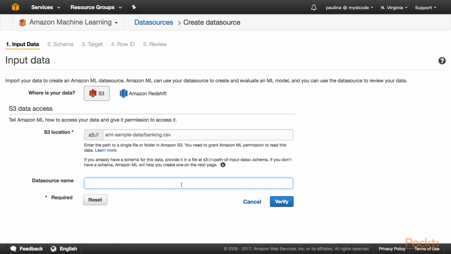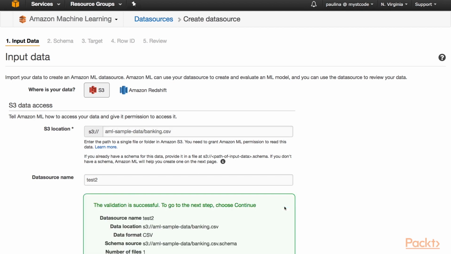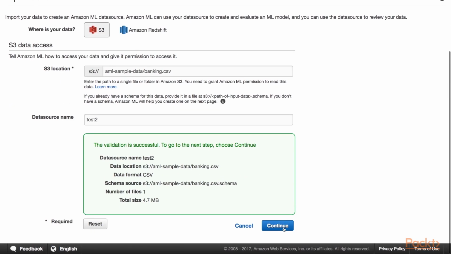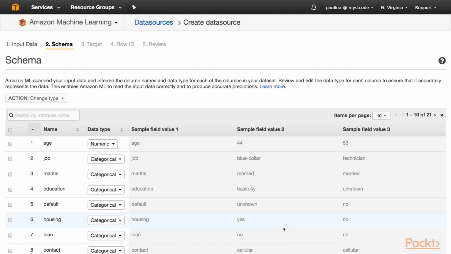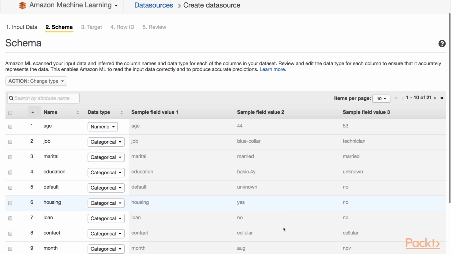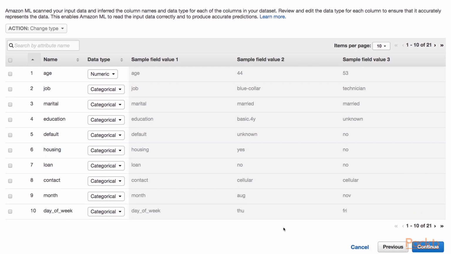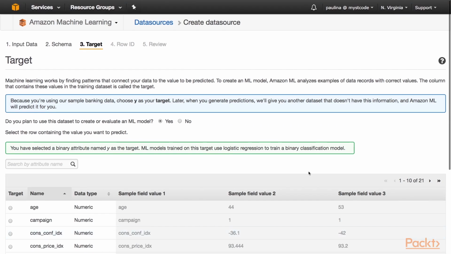After you provide the source, you just have to choose a name. AWS will verify that it can access your data and that it found the schema in this case. From there, it will show you the schema that it found. If you don't have a schema, it will show you the schema that it thinks may be appropriate for the data that you have in your bucket. You can see the name of every column, its type, and example values. If any of those are wrong, you can change the data type for any column to a different one.